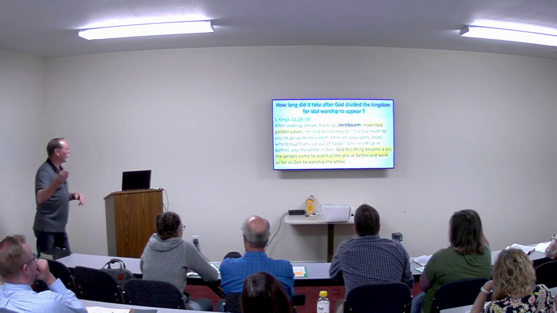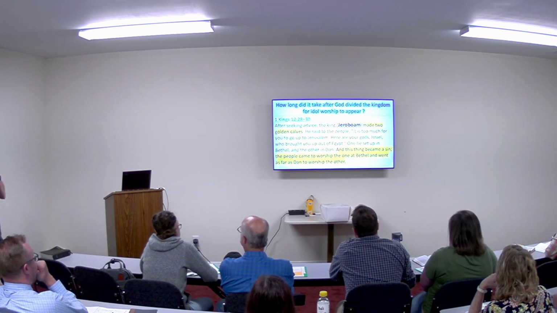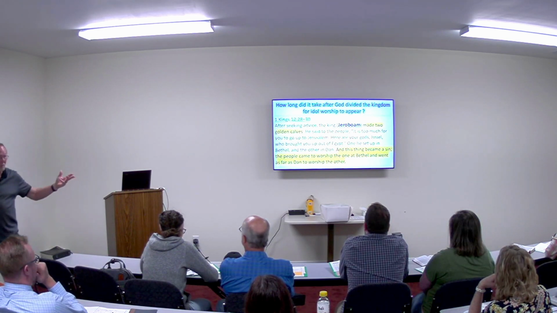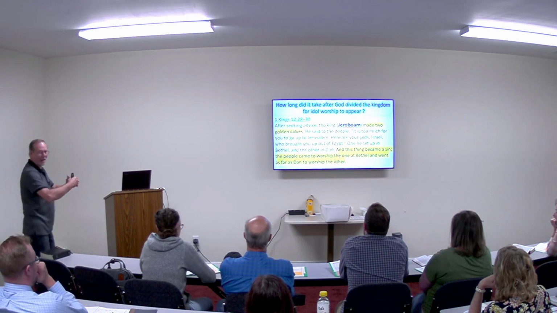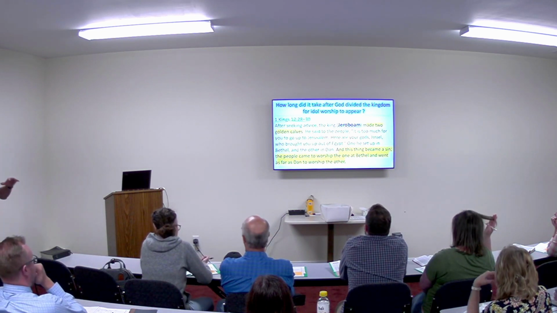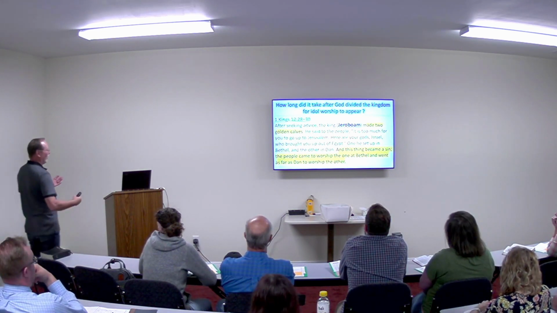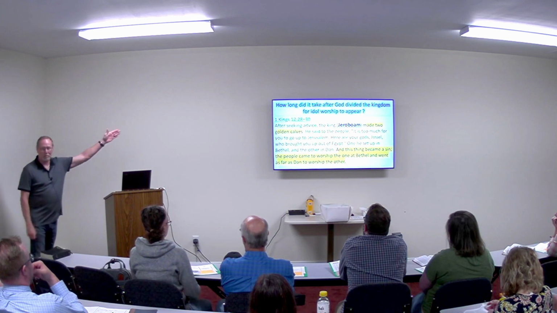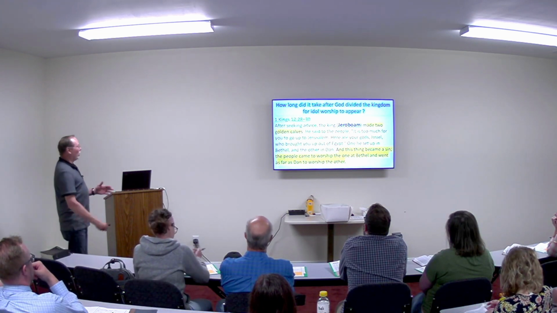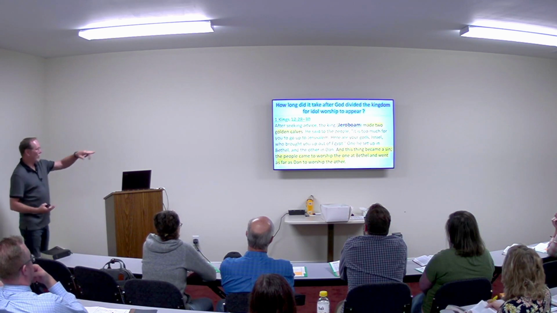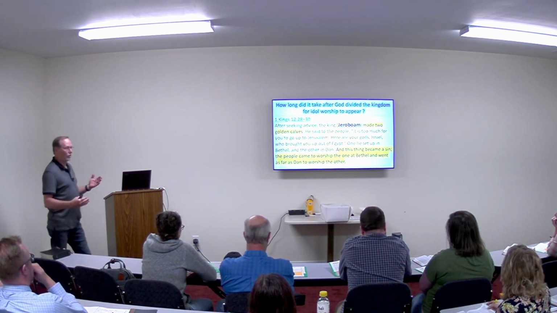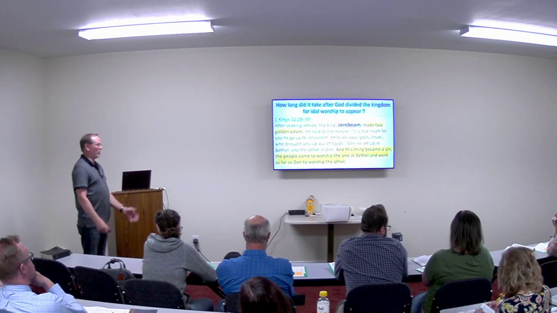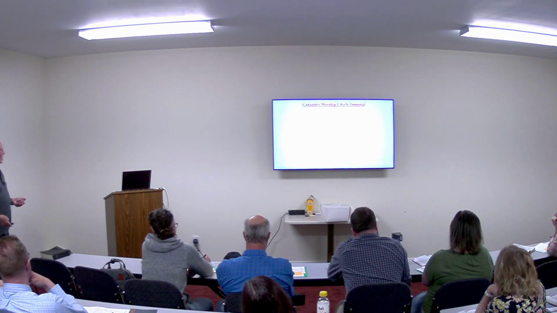Now, we're going to talk about this later when we're talking about some of the minor prophets as far as why they did this. It says why they did it. Jeroboam didn't want them to actually go back to Jerusalem because he didn't want them to want to stay there and not come back to, in that sense, Israel. So he ended up placing these idols in these two locations to keep them from going back to Jerusalem. That's basically what it was. So these are the first two kings, Jeroboam for Israel and Rehoboam for Judah, and they started doing bad stuff as soon as they became the king.